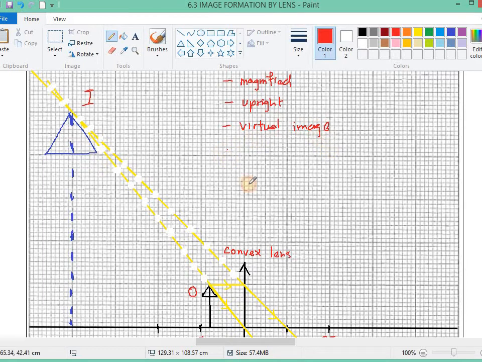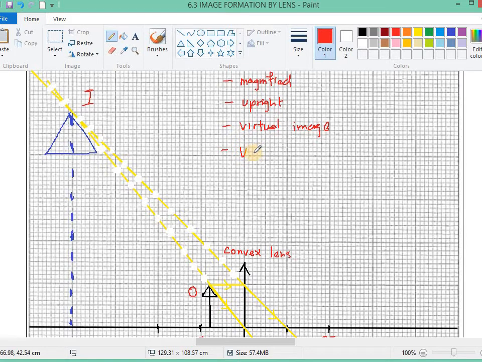Okay. And the position of the image is beyond, so this is 1, 2, 3, 4, 40 centimeter.